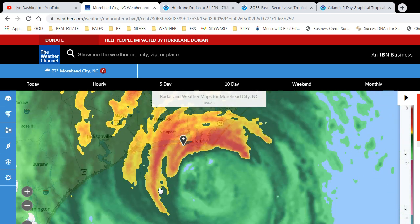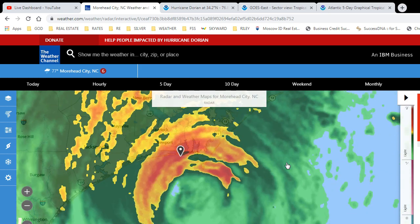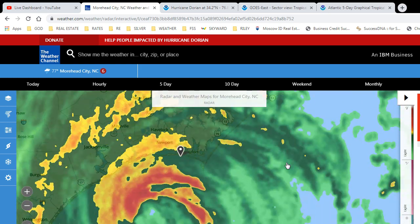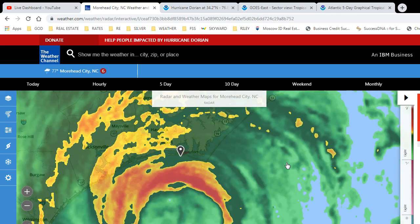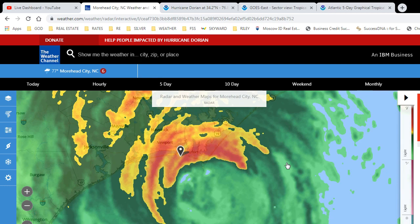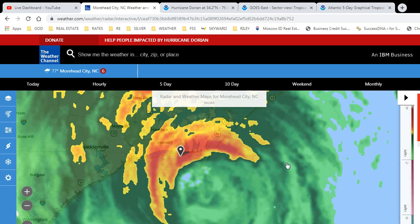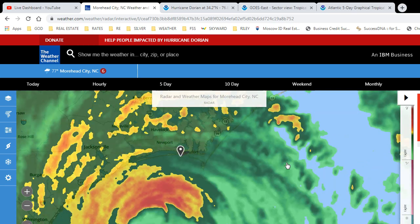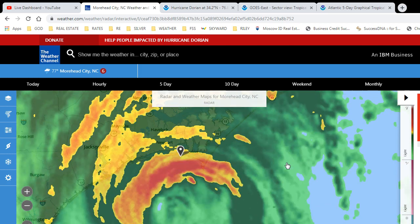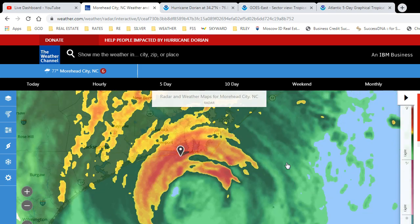Again, tornado threats are a big thing right now. There's a lot of tornadoes that have happened today, and it's still ongoing. These are going to be quick tornadoes, pop-up tornadoes, F1s, not the long track tornadoes, so at least that's a good part, but again, you won't see it coming. I mean, it's just going to be rain wrapped and it's just going to pop up.